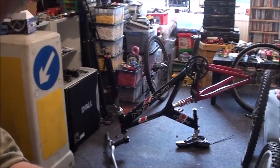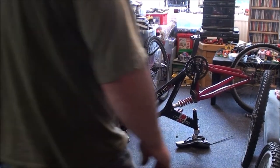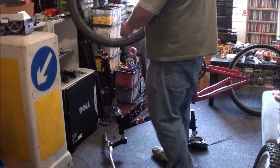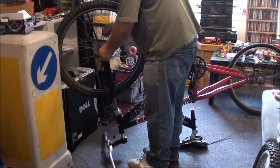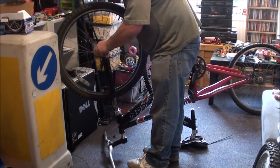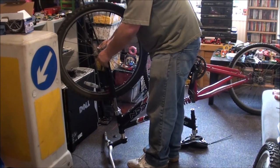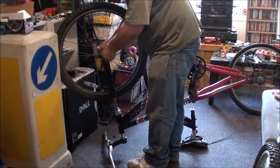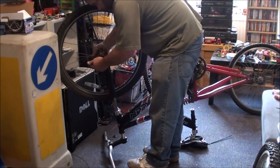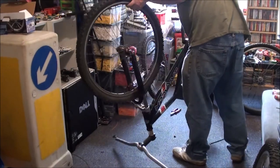Right, I'm going to get the bike in shot at least, even if I'm not. This will make putting quick release wheels in it a lot easier, so I can actually see what I'm doing. Yeah, there we go, it's just dropped in. This skewer might need a bit of WD-40 down it because that's a bit on the stiff side to slide back and forth, but you can do that later. One.